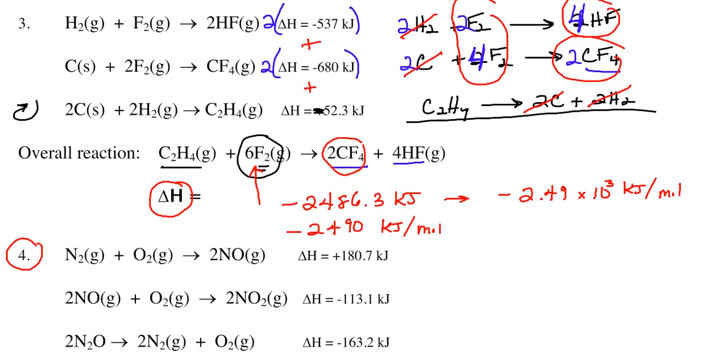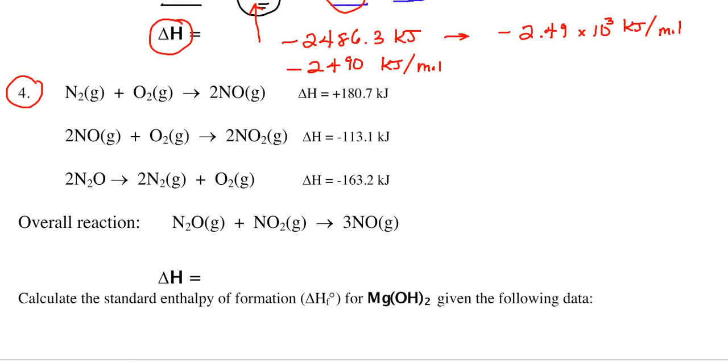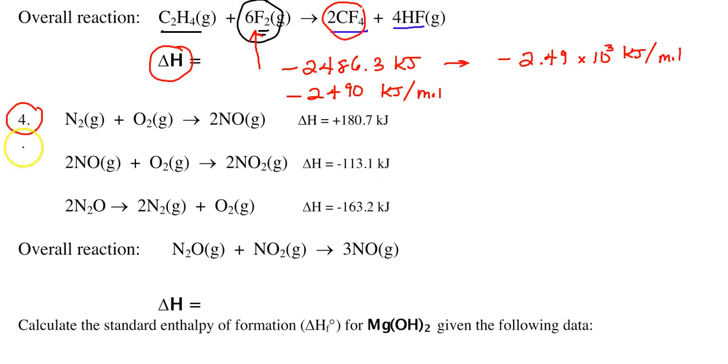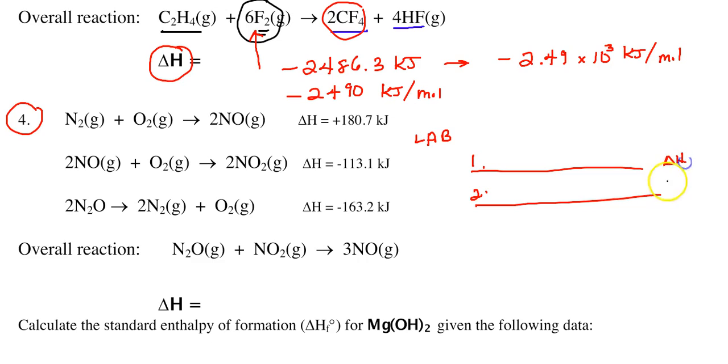Now, after you do that, I would like you to take out your lab and look at the first 2 reactions that you did and see if you can manipulate them with their corresponding delta H's to give you the third reaction. Can you manipulate them like we just talked about, using the delta H's we got from calorimetry? Can you predict what the delta H should be using Hess's law?